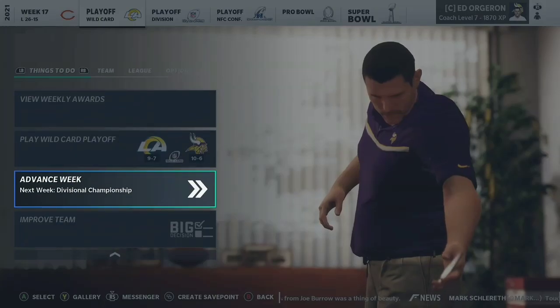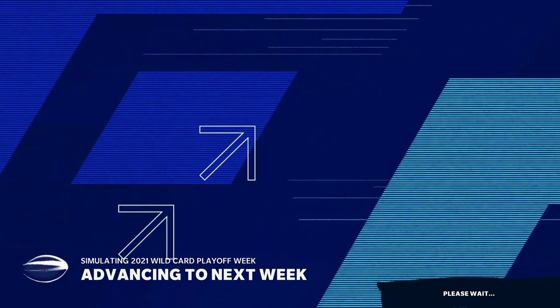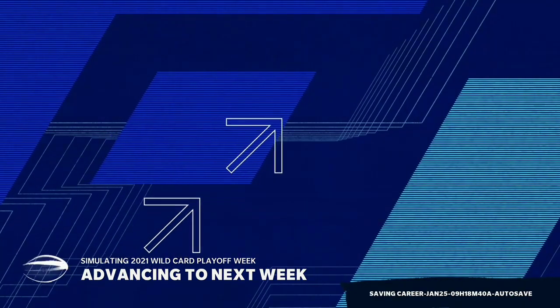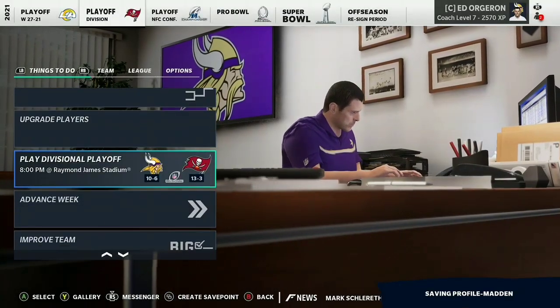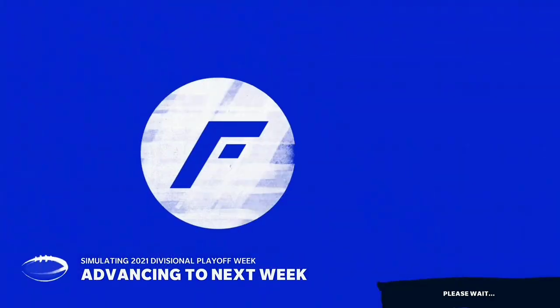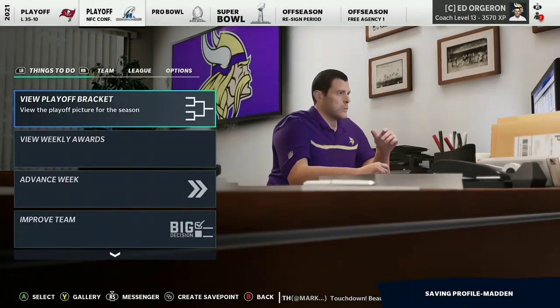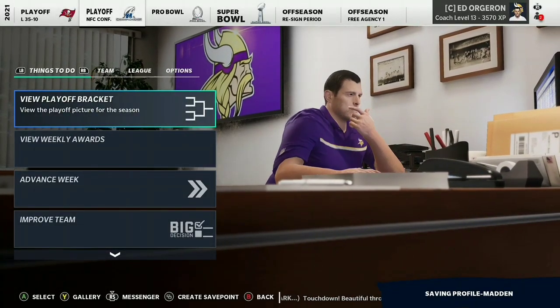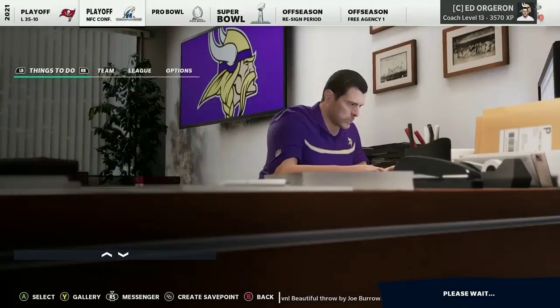So we're going to simulate this wild card round against the Los Angeles Rams to see if we can move on to the divisional round. Can we do it? Yes, we can, beating them 27-21 here to face the 13-3 Tampa Bay Buccaneers to move on to the conference championship. We lose 35-10. That was actually kind of a blowout. That really sucks for us. So other than that, guys, let's get into the offseason.